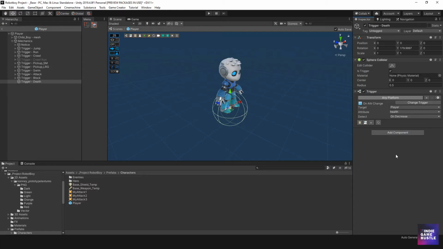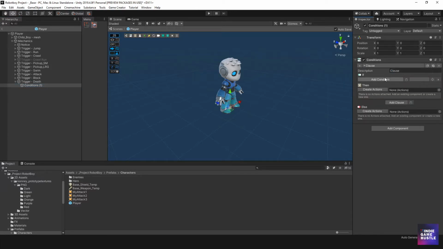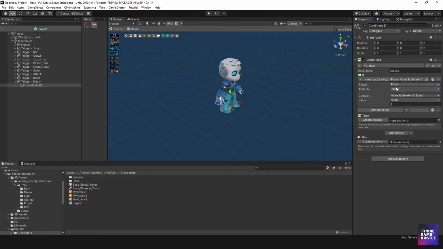Now on decrease, we need to do a condition. When I select condition, what are we checking for? We need to check to see if our attribute health is less than or equal to 0.